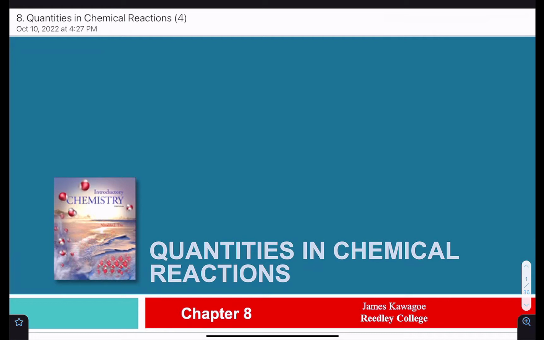So it's going to draw on nomenclature, because you have to know what the compounds are to write out the chemical reaction. And it's going to draw a lot on the idea of a mole and molar mass, which is the numbers on the bottom of these periodic tables. That's how much 1 mole of those types of atoms weighs. And so we're going to be using that a lot.